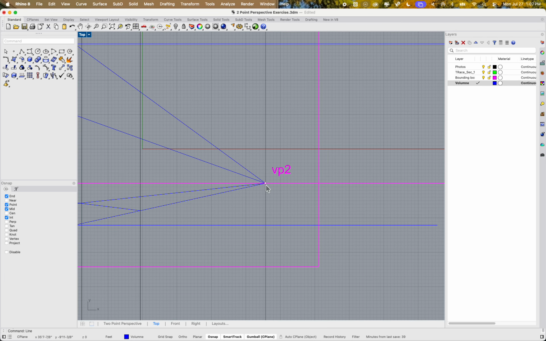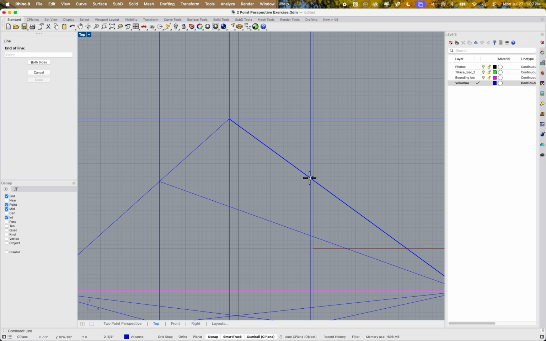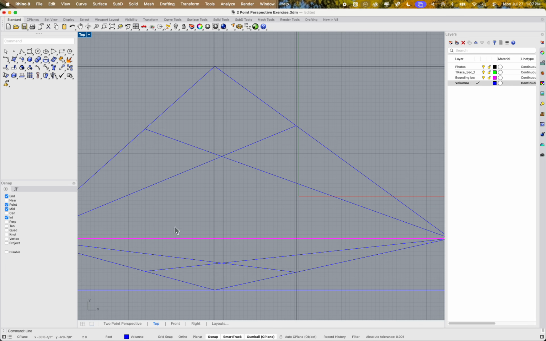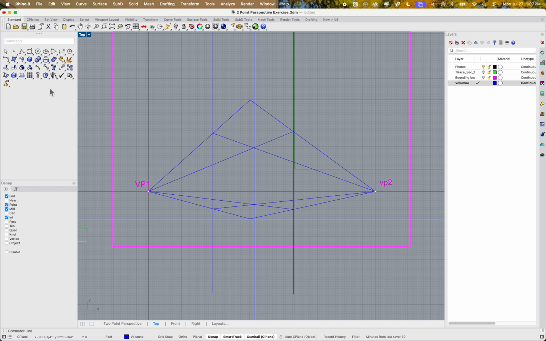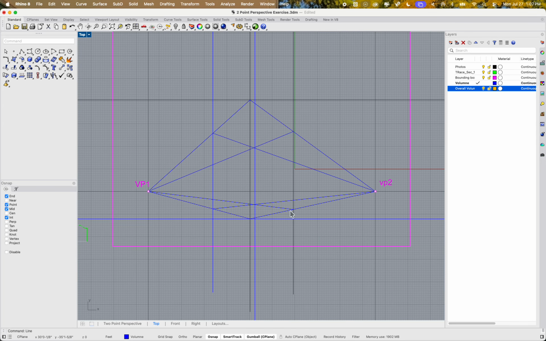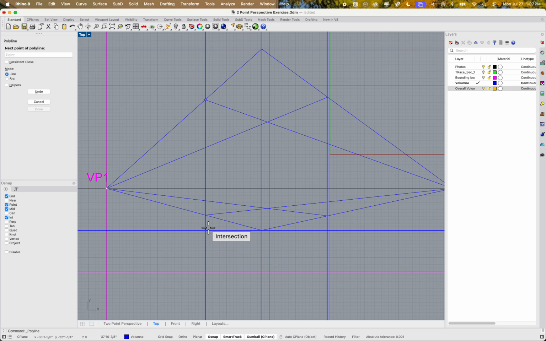Take that back, and take that intersection back. And we start to get our piece, right? If you just absolutely couldn't see it though, again, this is why I can't stress layers. So overall volume. And again, you'd be surprised how many layers we just come up with on the fly. But I may want to eventually bulk that up anyway.